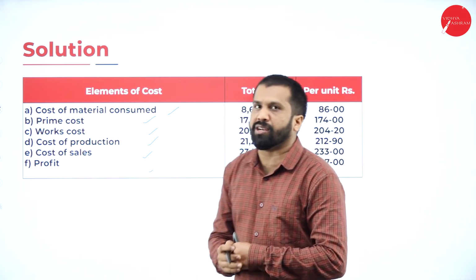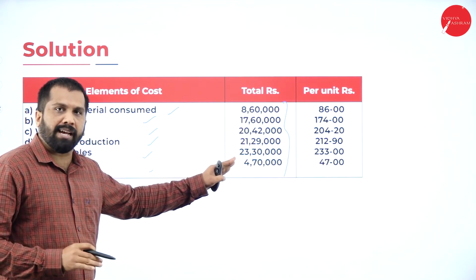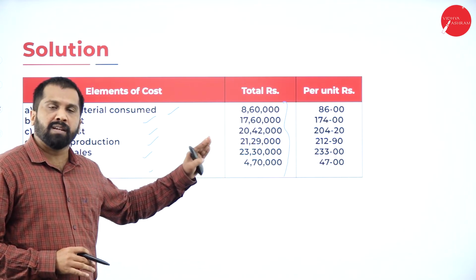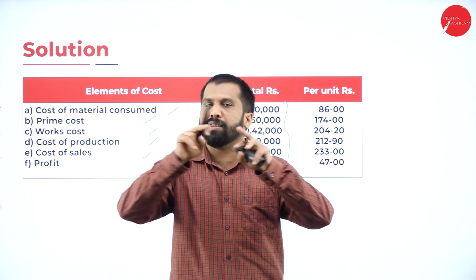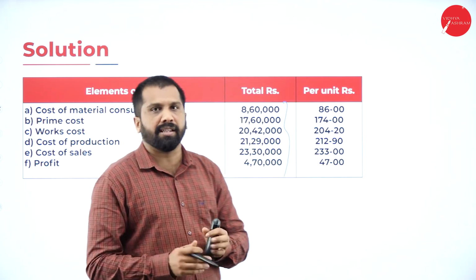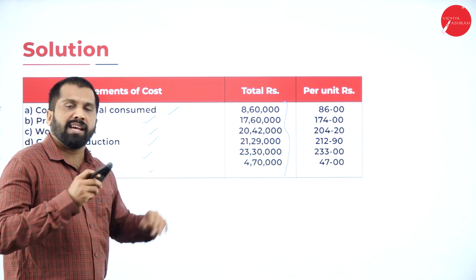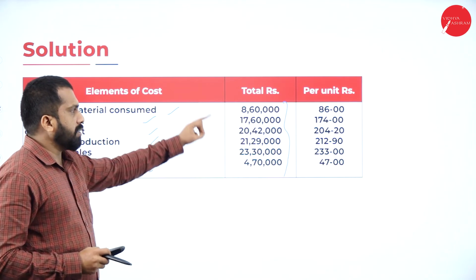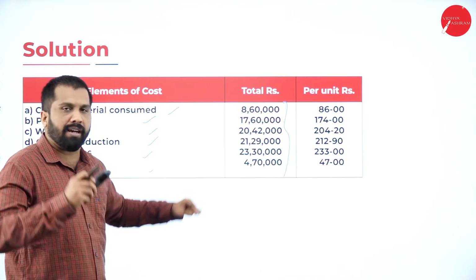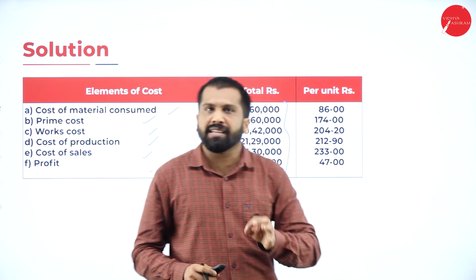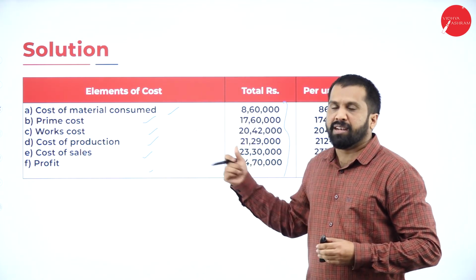In the examination, if you have time, then you work out this. If you don't have time, don't do all this. Hope you are clear. So, once you're done with your cost sheet problem, if you have enough time, leave some 5 to 6 lines gap. In that, all your final answers, you copy and paste in this box. So that it will be easy for the evaluator to give marks. Sometimes he will not see the whole cost sheet. He will see the summary and he will give you marks. Why? Because instead of finding one by one, all the final answers are there.